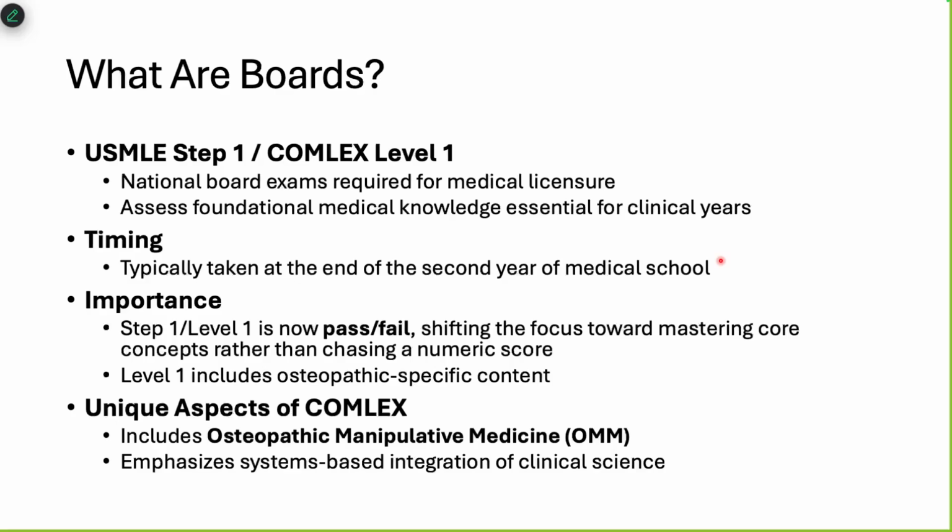In terms of timing, this is typically taken at the end of your second year of medical school. I just took mine about a month ago, and that's basically it. Everyone is going to end up taking it. For our specific medical school, you need to have sat for the board exam, in this case the COMLEX, before you start clinical rotations, and you must have passed a board exam before January of the next year. So you are starting clinical rotations in 2026, which means by December 31st, 2026, you have to have passed a board exam.